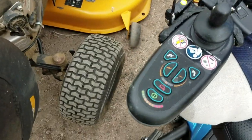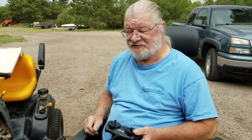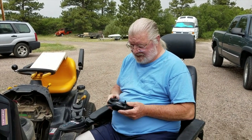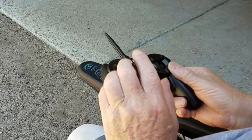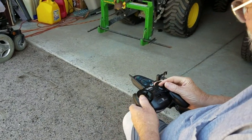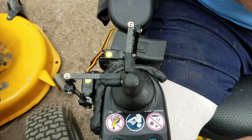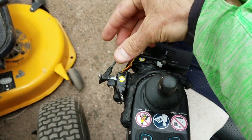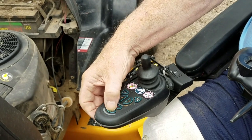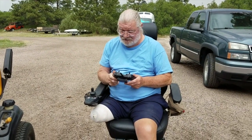Just to show people — a lot of times the wheelchairs, if you don't move the joystick for too long a time, they'll power off. All of them do. If you leave the power on, they will automatically shut off after a certain amount of time. So we have this program where all you have to do is move this lever and it'll turn the wheelchair back on, then your remote control will work — because without power you can't go anywhere. The other part of the design is it's all locked together with magnets, so you pull them apart and they fold out of the way so you can pilot it manually and go back to your normal wheelchair.